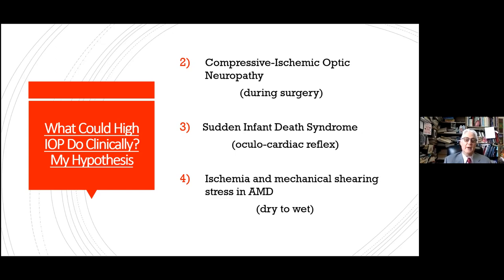I believe one of my hypotheses, and it's a hypothesis, is that there are children who experience what's called sudden infant death syndrome, where they die in their sleep. And as you probably are aware, when you compress your eye, especially if you have a very active young neurologic loop, you can create an oculocardiac reflex where you'd create a bradycardia from ocular compression. So it's at least theoretically possible that some children laid on their side with their eye in a dependent position could experience an oculocardiac reflex that's sufficient to create death, which is a terrible thought.